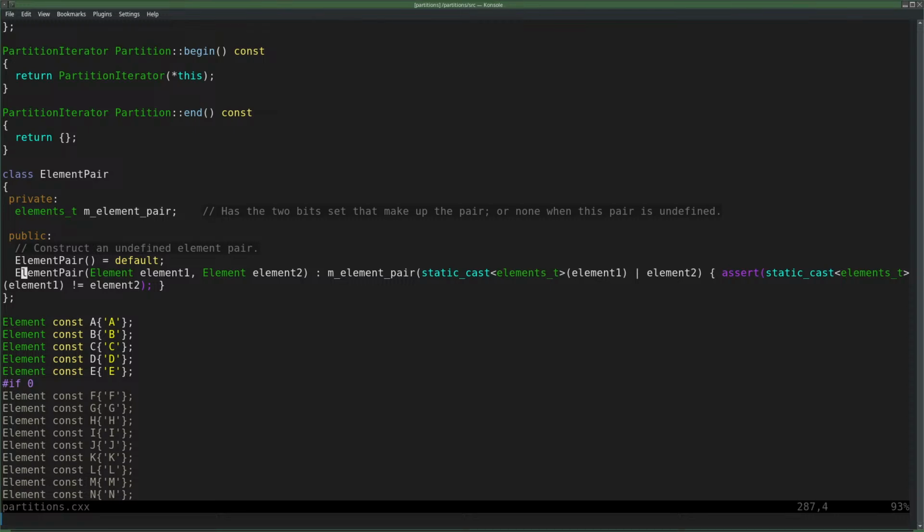But yeah, it doesn't really look nice, does it? We had something nice and now it's not nice anymore. So what I really want is that I do not need to do this. I just want to have an operator directly for my element. I want to also be able to compare elements directly.